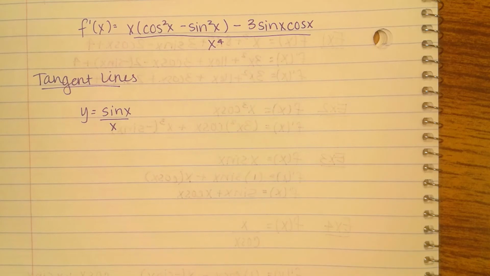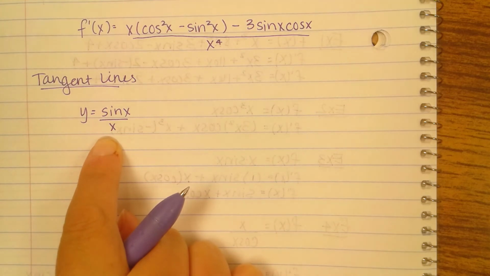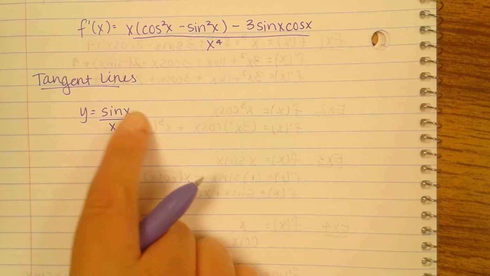The reason that we have tangent lines, honestly, is because linear functions are way easier to work with than curves. If I'm dealing with a curve, it's a lot easier to use a linear function to extrapolate and get an approximation that's close to that particular point than actually evaluating this function. So if I wanted to find y of, I don't know, 0.1 or something like that, it's really annoying to do that by hand.